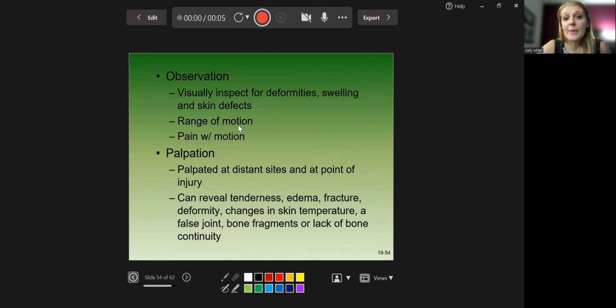Observation, again, just taking a peek at what's going on. So if there's any definite deformity, so we know some structural differences right and left side could be fairly normal, especially for our overhead athletes or upper extremity athletes where they're doing a lot, maybe with one side more than the other. They might have a little bit of increased motion or a little bit of a difference in some of the structural stuff just because that side is getting a little bit more use. Might have a little bit more muscle strength, but then also the ligaments maybe being a little bit more lax.